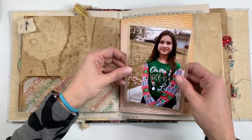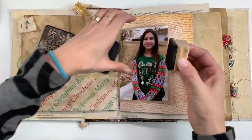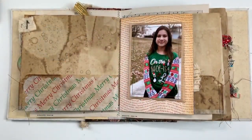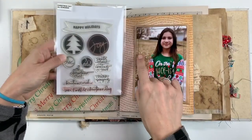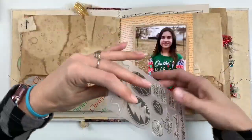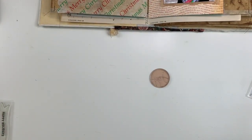Back to the layout. I am mounting this four-by-six photo of my daughter in her new Christmas sweater, and I used some unbleached parchment paper. Because it is parchment paper, it's not sticky, so I just used my adhesive to hold it in place while I went and sewed around the edge with black thread, and I just glued that down. Pretty simple.